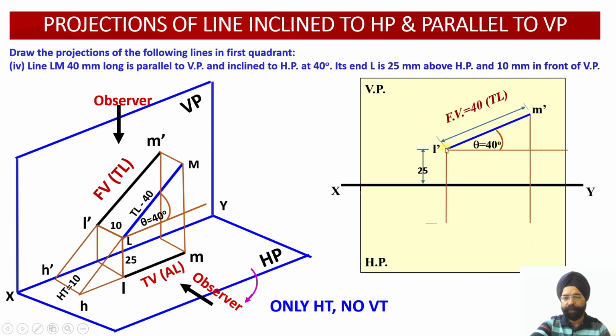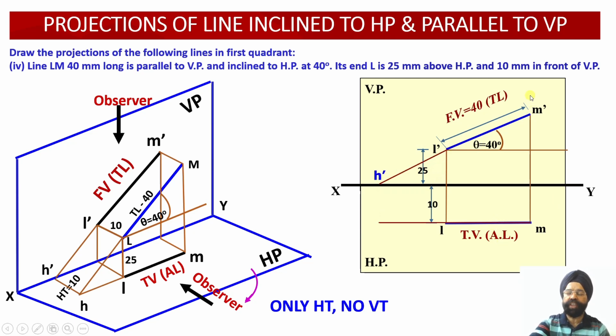Now I have to draw the top view. L dash and L projections will fall in one vertical line. M dash and M projections will be falling in one vertical line. Now I have to leave this 10 millimeter. So leave this distance as 10 millimeter and draw the top view of the line. So this is my top view of the line. L and M points give me the top view of the line. And I can very well check that LM is shorter than L dash M dash, so this is the apparent length. The lesser the angle, the lesser will be the reduction. The more the angle theta, the more will be the reduction, which will be observed over here.